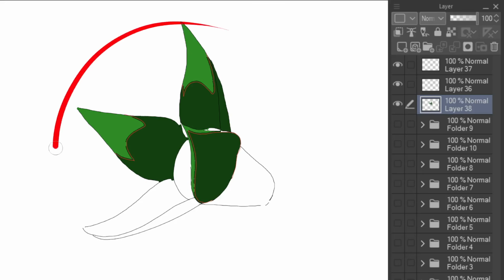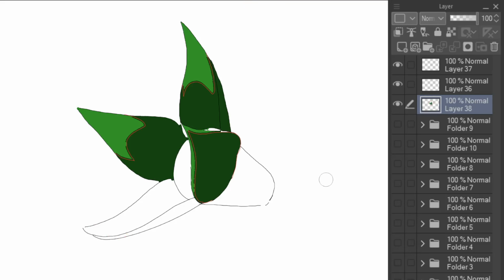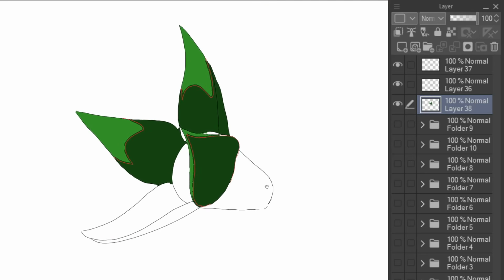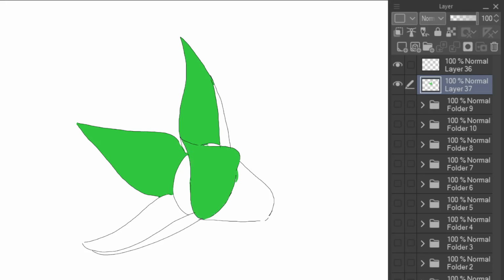Now for most people, this will probably be too time consuming, and it might be slightly too difficult too, because you need to know exactly what you want your shadow to look like so that you can draw it. Another way you can do it, and this is what we're going to do, is you can fill in the drawing with a base color, and this is usually the color used for the light areas. Then you can create a second layer and use the clipping mask feature, and then you can draw on top of this layer and just draw your shadow on top of it.